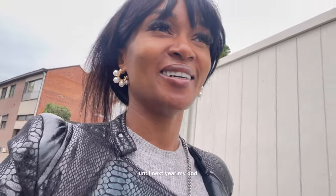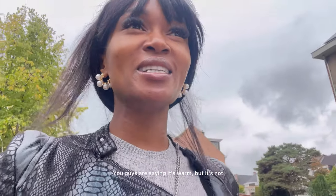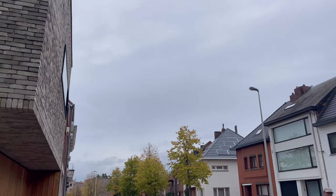Autumn weather, my God. Warm hot days are gone until next year, my God. But I love the seasons. I've adjusted to it, honestly. All of this just reminds me of when I was new to Europe and people would tell me, oh, now the weather is better, it's not so cold. It was during spring, and then as soon as I arrived, I was like, I need to wear a jacket. You guys are saying it's warm, but it's not. But look at me now, I've adjusted to it. It's crazy. But winter stays for too long. Cloudy days.